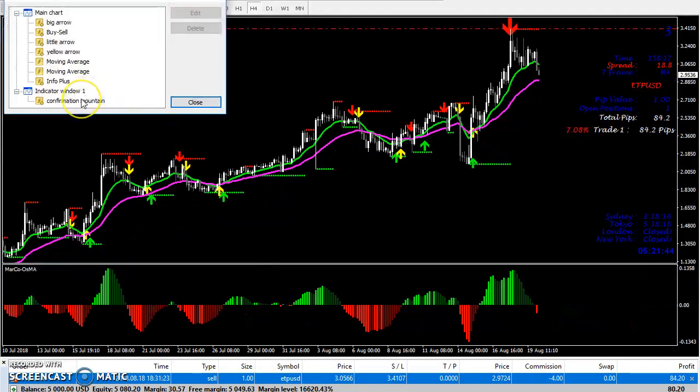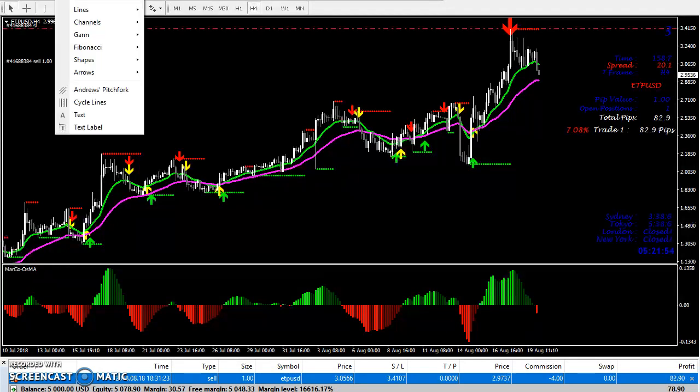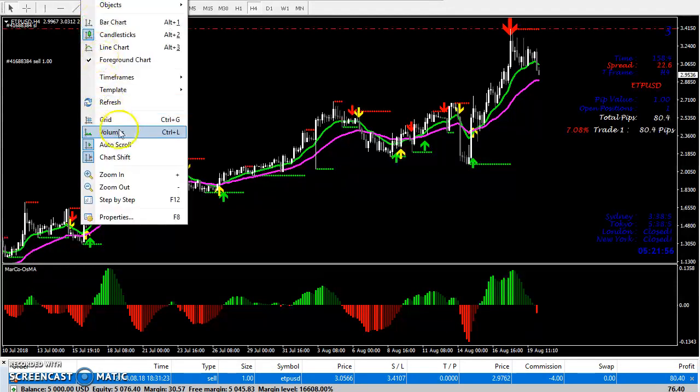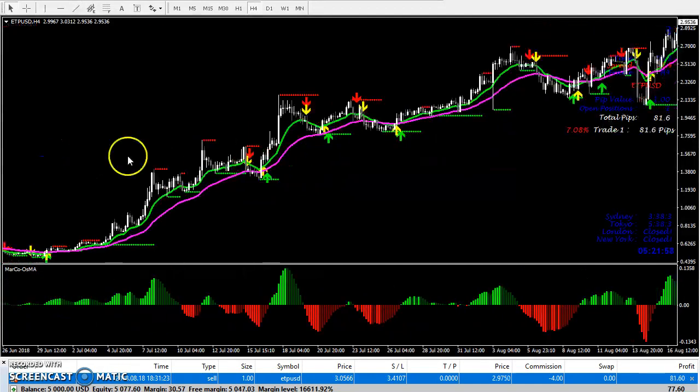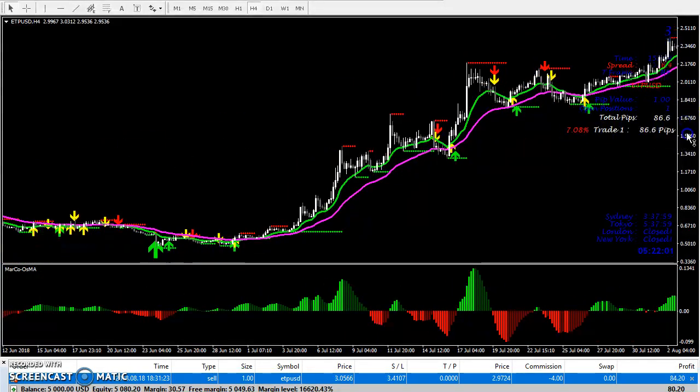Okay. I just wanted to show you live trades with this system because a lot of people are always coming up with things. Oh, it ain't real, or it's just screenshots. I can't stand those kind of people who are just trying to come along and prove you wrong, and they have no proof of what they're doing, but they're always perfectly capable of telling everybody else that they're fake and wrong. So let's take a look here.